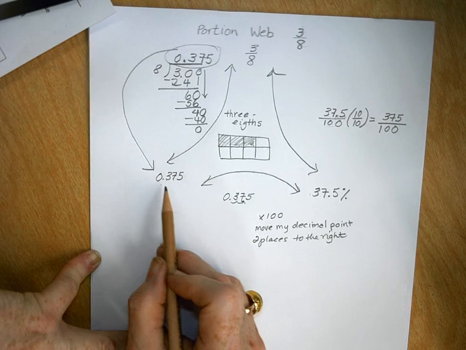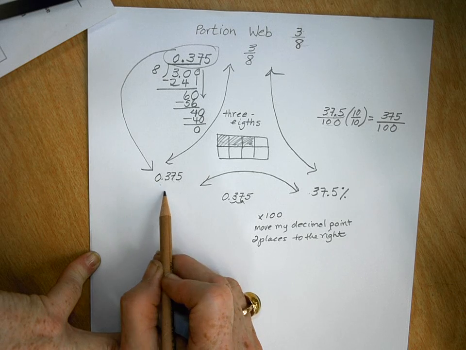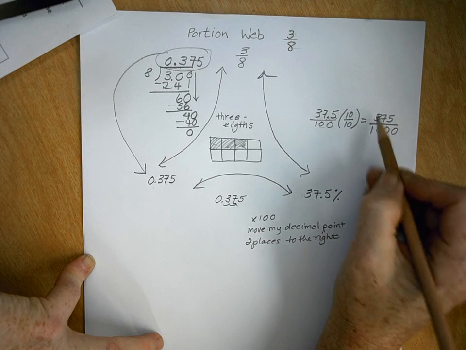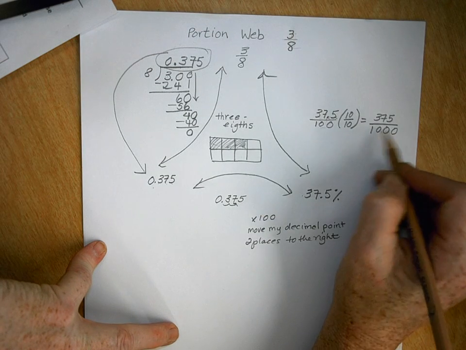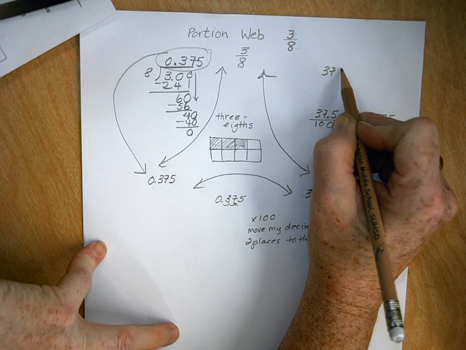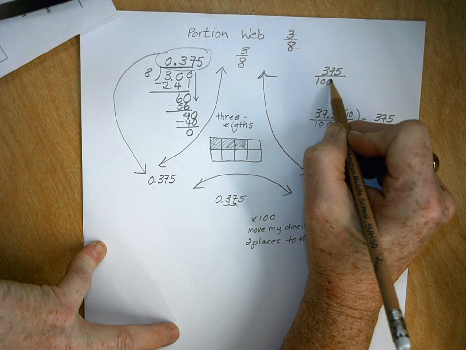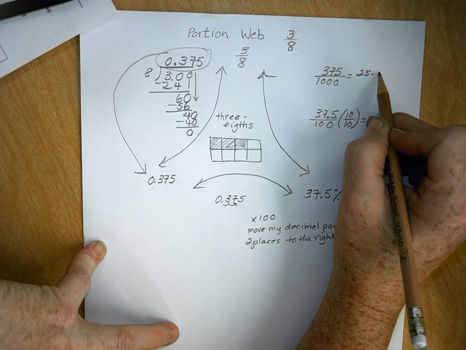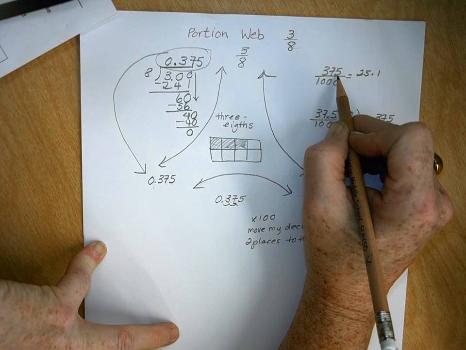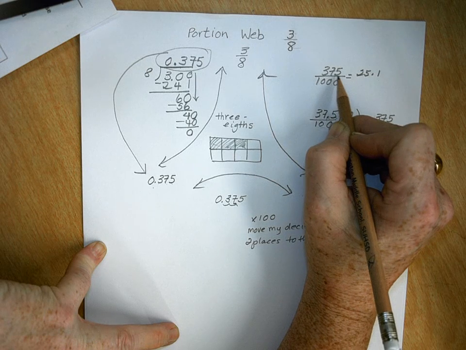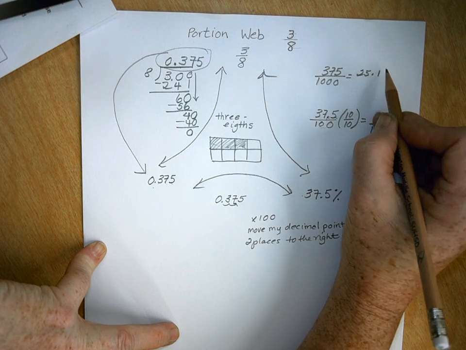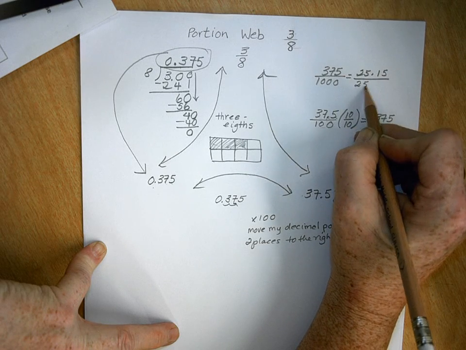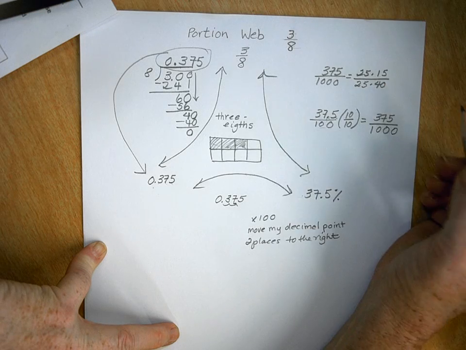And that makes sense because that's its name. 375 thousandths. Oops, I forgot that 0. There we go. Now I can simplify this. I look at this and I know, let's see, that I can divide 25 out. So that's equal to 25 times 15 and 125 left is another 5 times. And this would be 25 times 40. This is my giant 1.